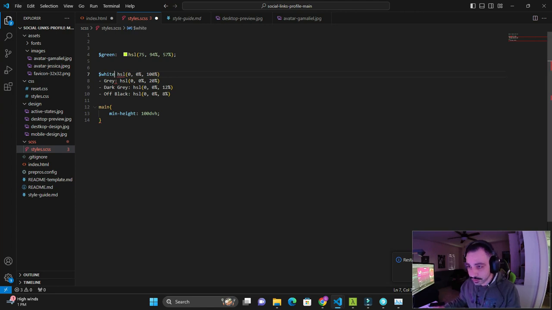White is going to be this color right here. And the way I name my variables, Frontend Mentor, the cool thing about Frontend Mentor is they've named variables already for me, which makes my life a lot easier, you know? The less I have to do, the easier life is.